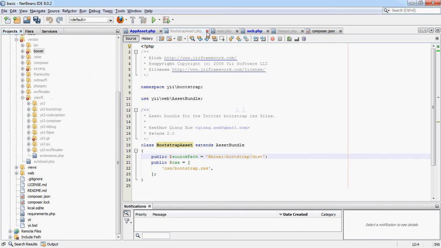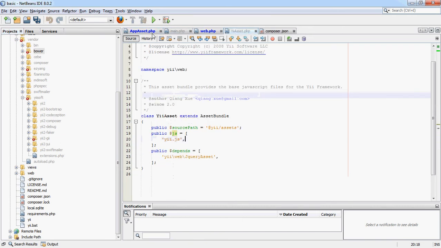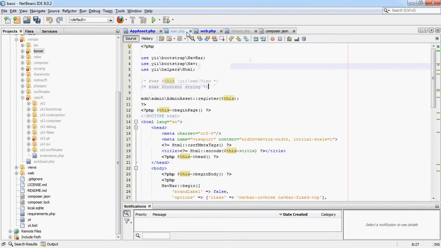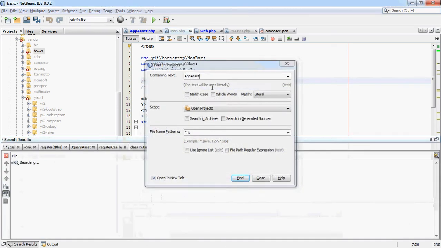And likewise, when the app asset pulls in Bootstrap asset, that's all going to happen automatically, and all of that's going to be pulled upwards through this system as well. So when you're looking at packages, just remember you've got Composer and the files that you're actually downloading onto your file system, and then you have the asset bundle mechanism, which pulls all of those upwards from those files into your application. And in this case we actually bring in, well no, let's find the right one. App asset.